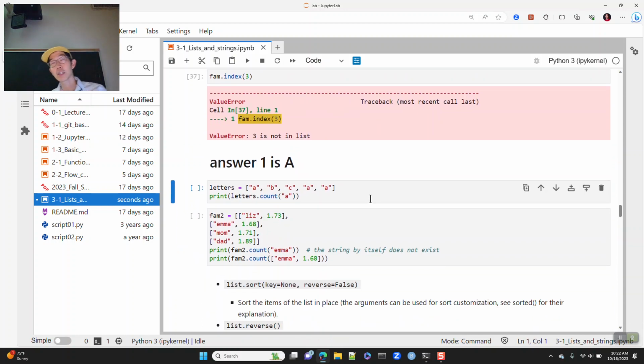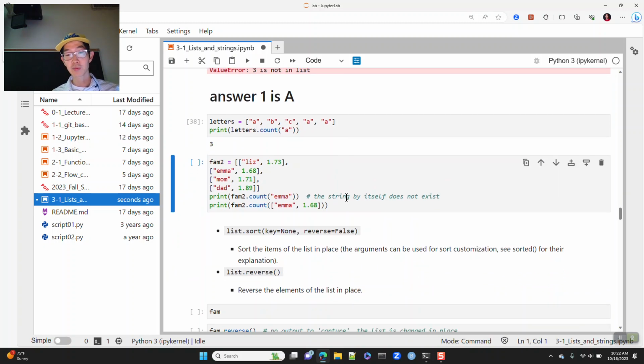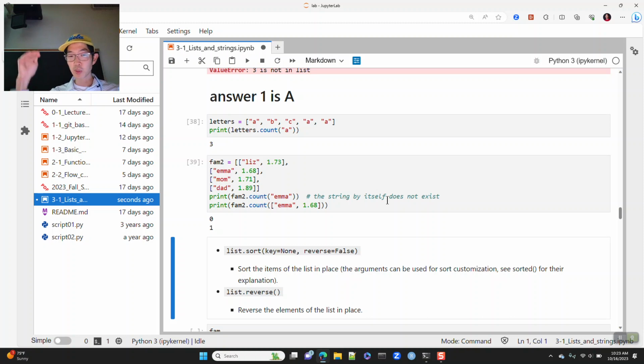A list.count will go through and count how many times a certain value appears. So here I've got a list containing A, B, C, A, and I can count how many times A appears. It says it appears 3 times. Okay. This does direct object matching on the top level. So here I've got a list of lists, and I say, how many times does Emma appear?